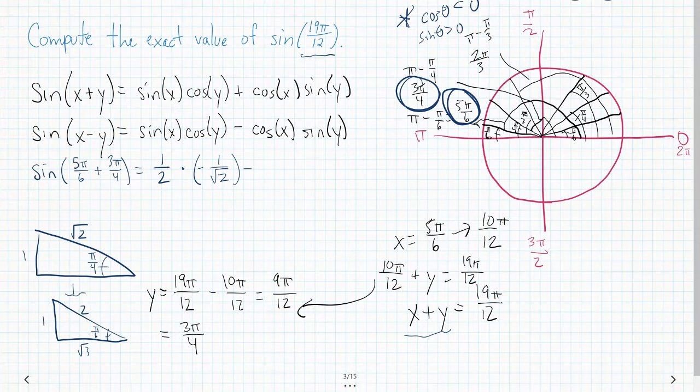minus. Okay, so now we have cosine of x, so that would be the square root of 3 over 2, but x, remember we're dealing with cosine now, so we're in quadrant 2 once again, so this has to be a negative value sitting inside of there. Okay, so sine of y, what happens now? So we go back to that 3 pi over 4. Sine is going to be a positive regardless, so we get 1 over square root of 2.